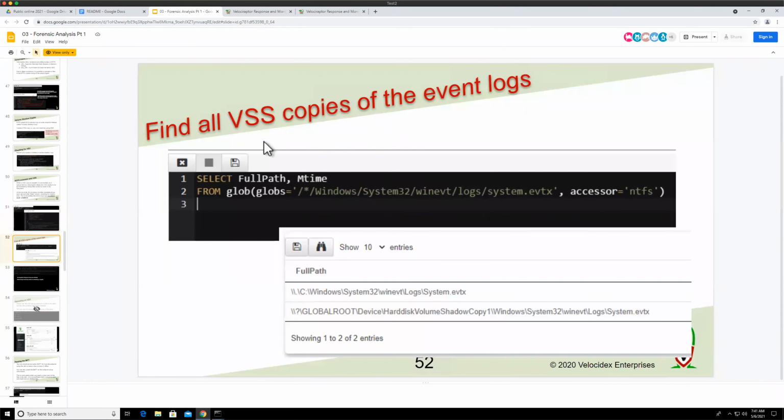For example, you can find all the VSS copies of the event logs by just doing a star here, and it will find the C drive and then the one in the VSS. This is a simple way, but there are artifacts that do it properly that you can rely on.